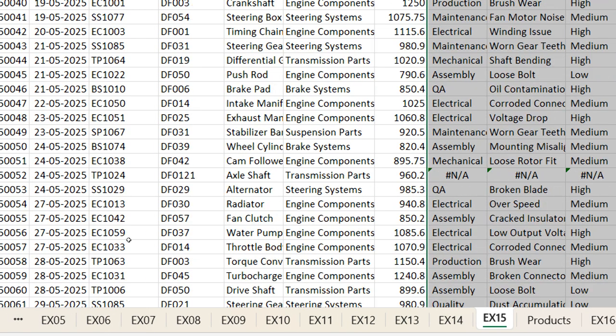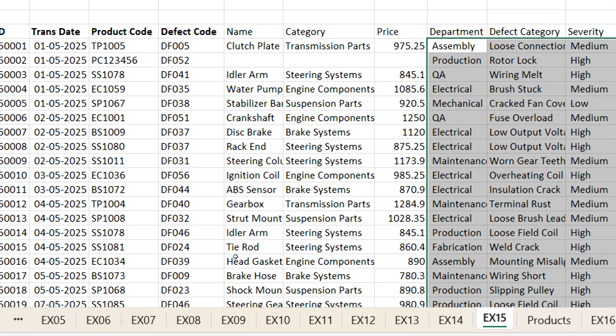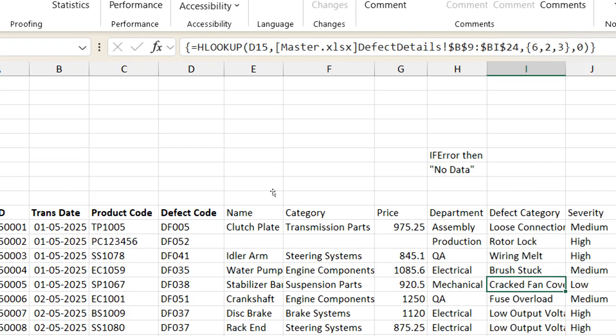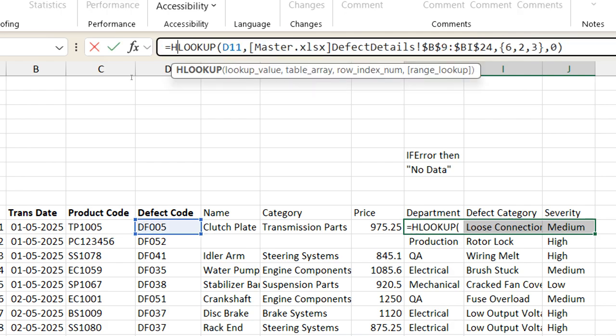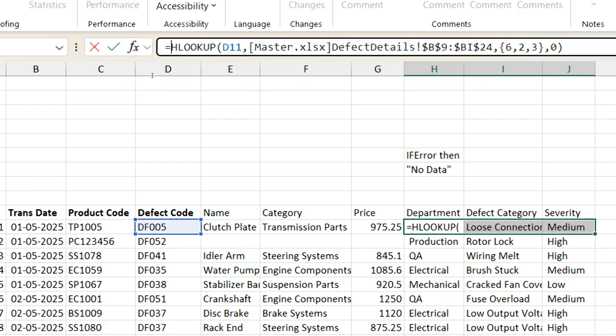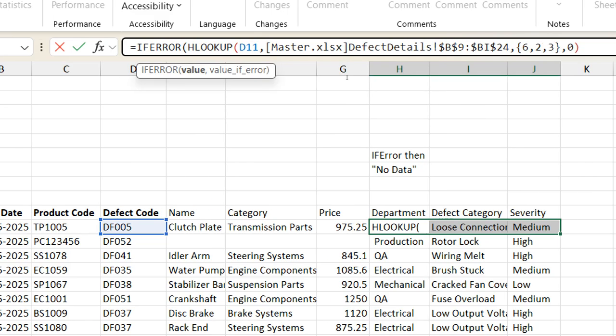Before HLOOKUP, add the function called IFERROR. Come to the last, comma, double quotes, no data. There is no data for this. Close the bracket. Please remember when you write the array function, at last you have to press Control Shift Enter.